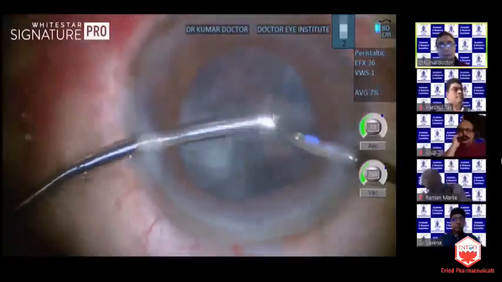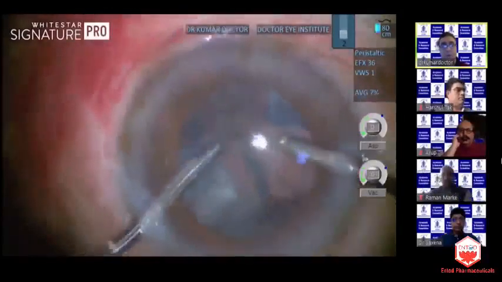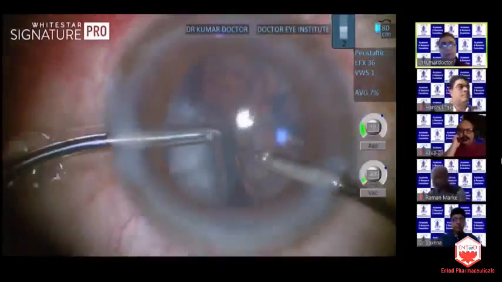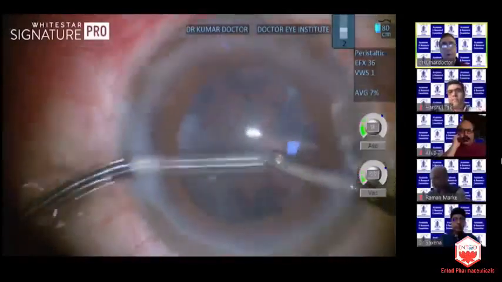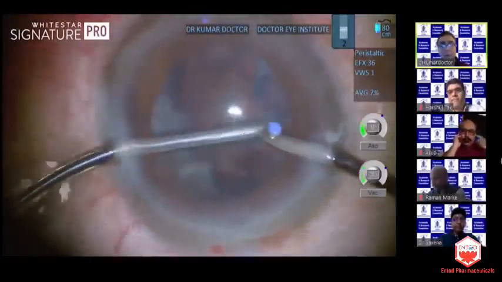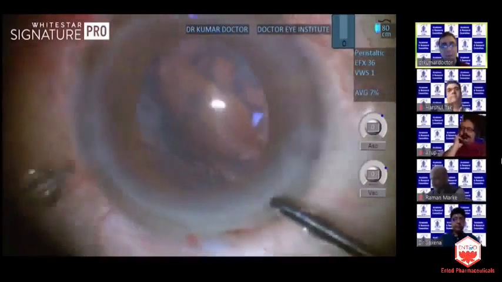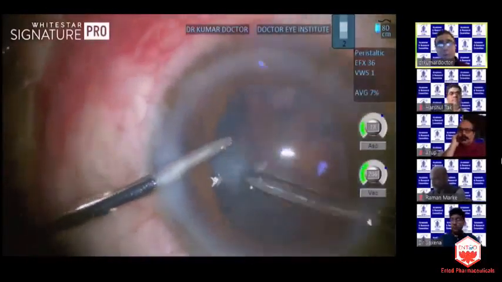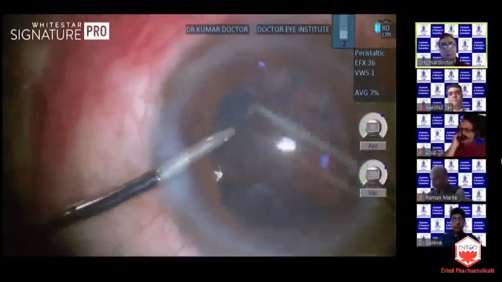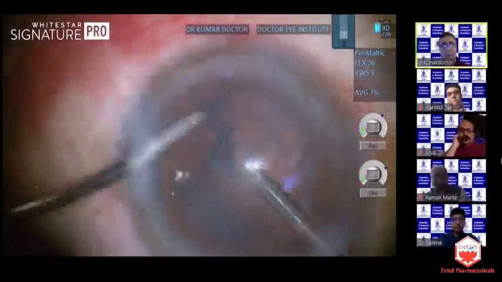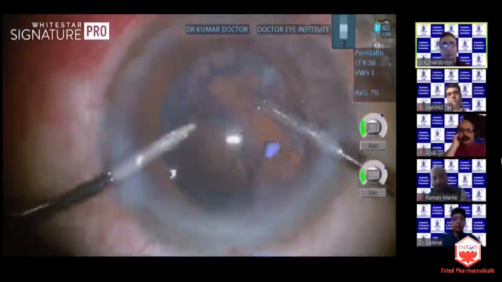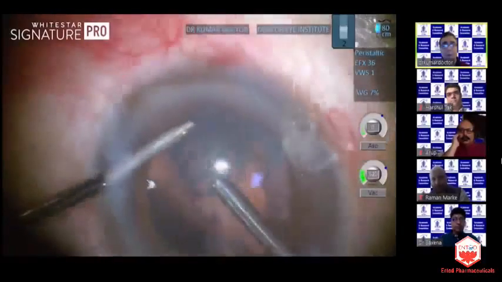This is a bimanual IA. Preferably remove the subincisional cortex first because that's where the CCC is intact. Go ahead and then remove the rest of the cortex. Only in the area of the flap where it's given way, one has to be a little careful to make sure that you don't hold the flap by mistake, because that itself can cause traction on the CCC and pull the zonules. So at this stage, I'm just making sure that all the cortical matter is removed.